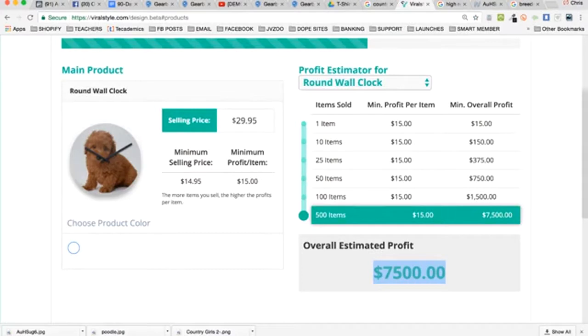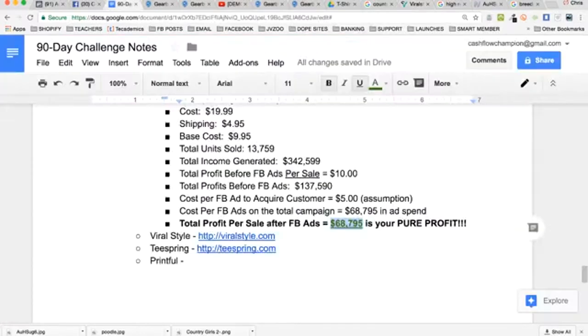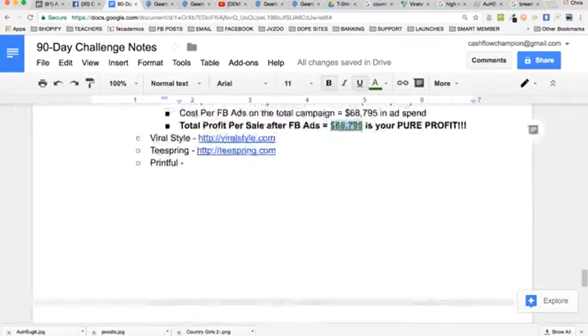So that's print on demand. You have a product that you don't ever have to have any clocks in your own house. You can make one for every single breed of dog. You can make one for every single niche. You can make one for everything, you guys. This is it. And then you just keep trying to see. You follow the same kind of strategy right here. Okay, follow the same strategy.